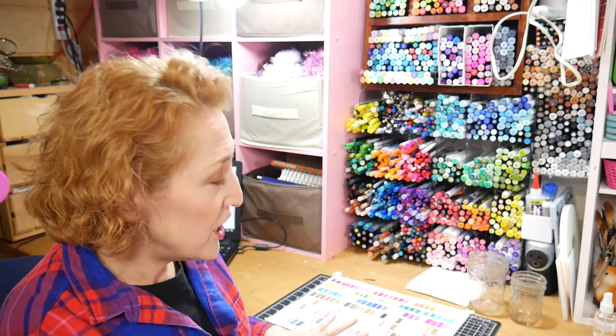Hi there, Lindsay here, the Frugal Crafter. Today I'm going to show you my workspace because I got a lot of requests for a workspace tour. This is where I've been sitting lately. If you know the saga of my cold basement, I have been working down here. I actually really love working in my basement — my only gripe is the cold. I have a space heater nearby and a little coat on the back of my chair if I get chilly. Once I'm in that flow state, that creative state, I don't even notice being cold. It's mid 50s to mid 60s, so first world problems for sure.